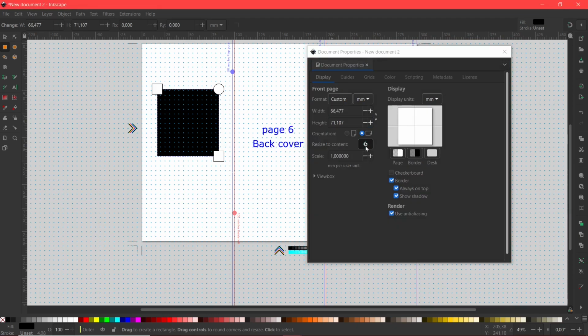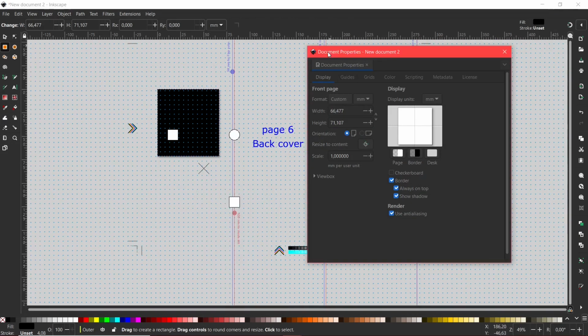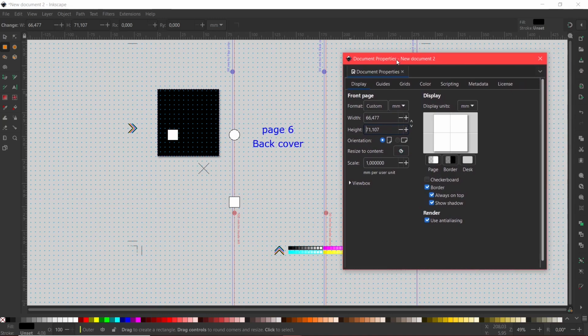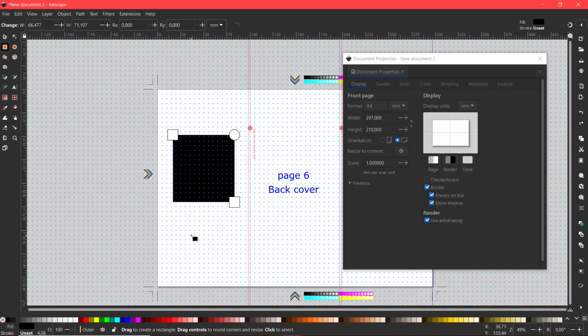So if we select this, notice now how the size of our page is the same size as the square. We can make another example by going back, and as we saw in the previous lesson, we can cancel an action that we have just done by selecting contemporarily the Control key and the Z key. And now we are back to the previous document size.